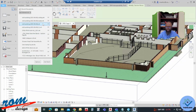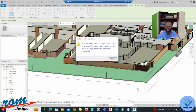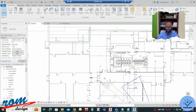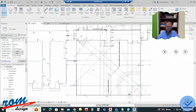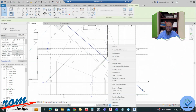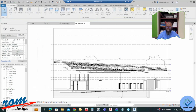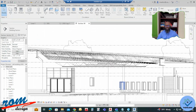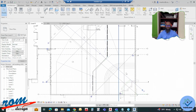Now let me open up another one here. I want to put the one for the bathroom so I can just show you a pretty view of the bathroom. So here's the plan. This is basically the working drawing where I can click on any of this arrow and go to this section of it, and I can see this section of the building. Cut through, nice and easy, straightforward.